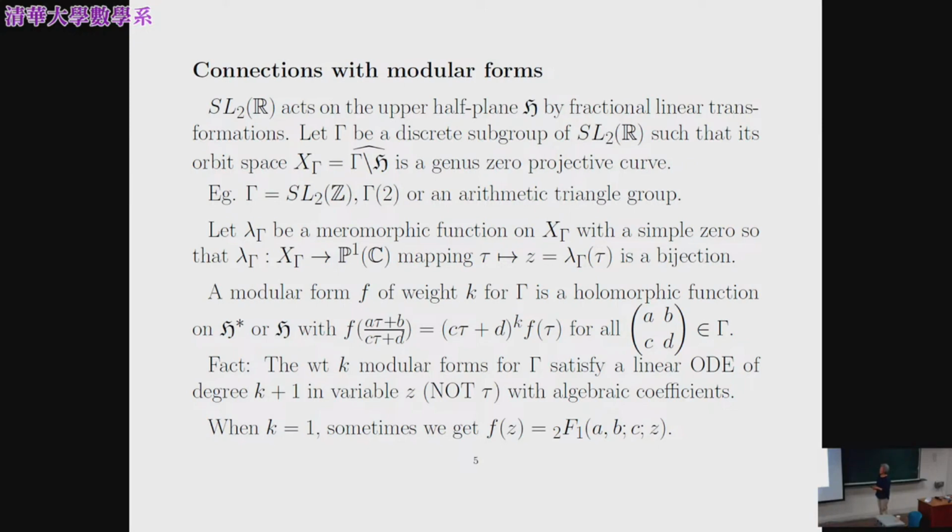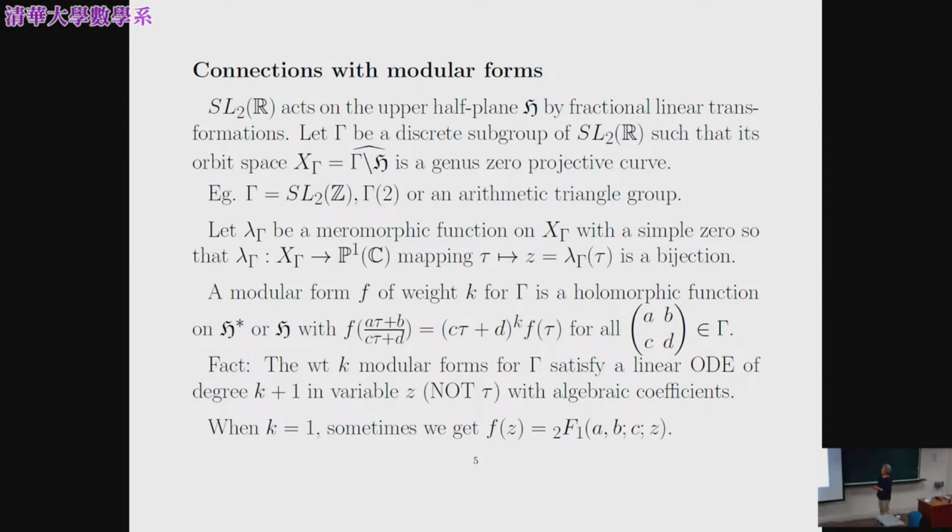Okay. And if we take any, say, discrete subgroup gamma of SL2R that acts on the upper half plane, and then I look at the orbit space, the upper half plane mod gamma, and if gamma is not co-compact, then we compactify it by adding cusps. Okay. So we end up with a Riemann surface, or a curve defined over the complex field.